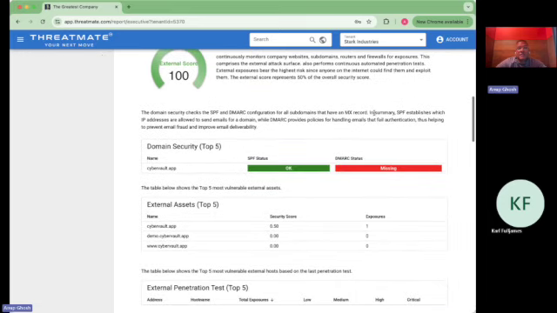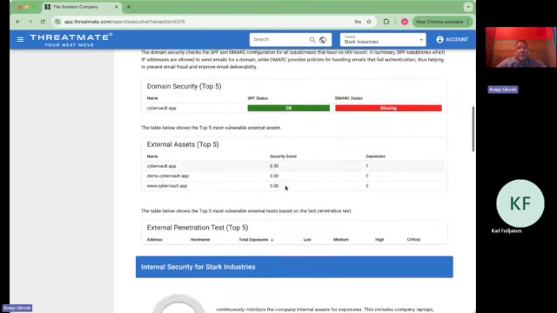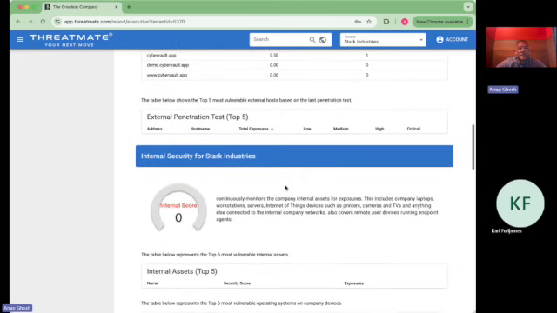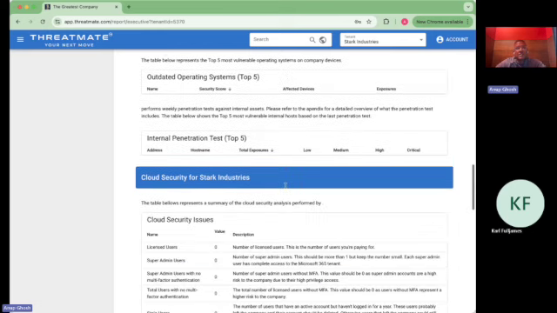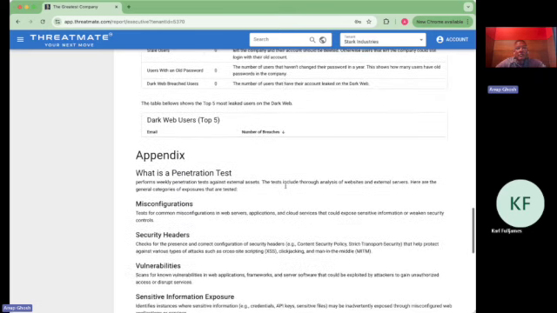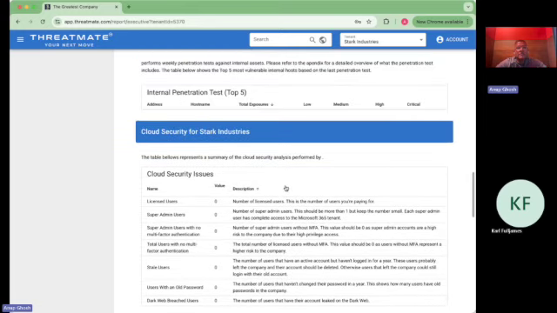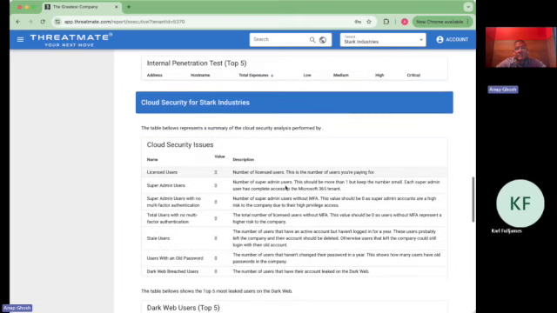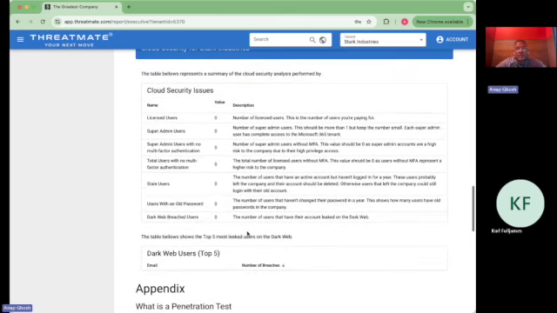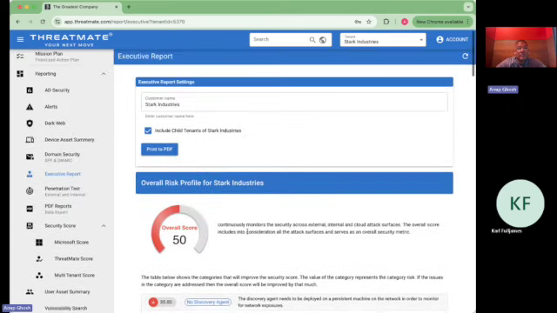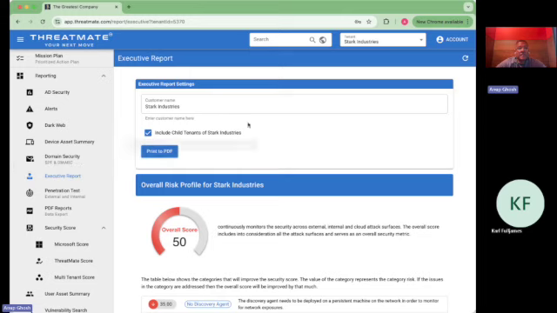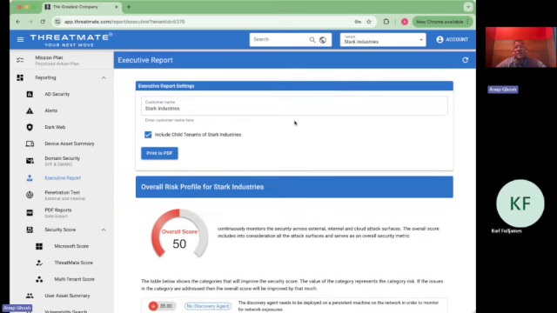So you can see from the external side, it will go ahead and tell you where any issues are, if there are any material issues. Behind the firewall will also generate an issue. And in every section, external, internal, which is behind the firewall, and cloud, anywhere we find an attack surface, we will go ahead and populate a report, which then generates a PDF over here.